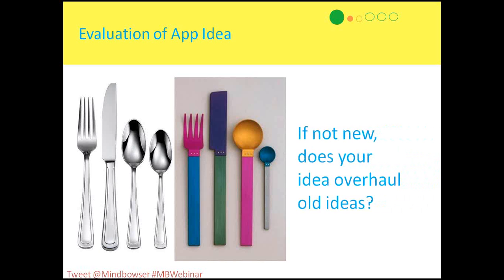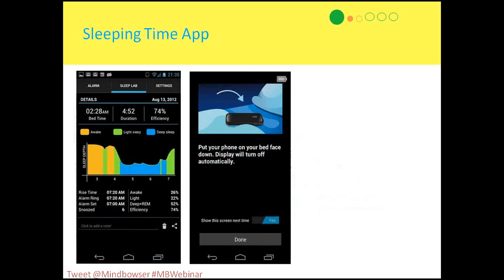By this, I mean that today in the market we see a lot of photography apps. So your app should have features that the other apps don't have. I would like to explain all these points together by taking a simple example of an app. This is a sleeping time app. Its basic concern is that it's an alarm clock, and it basically works on accelerometers and motion detectors in your iPhones and Android phones.